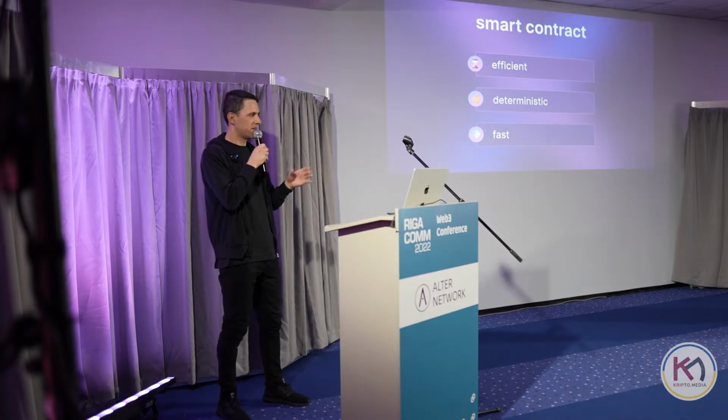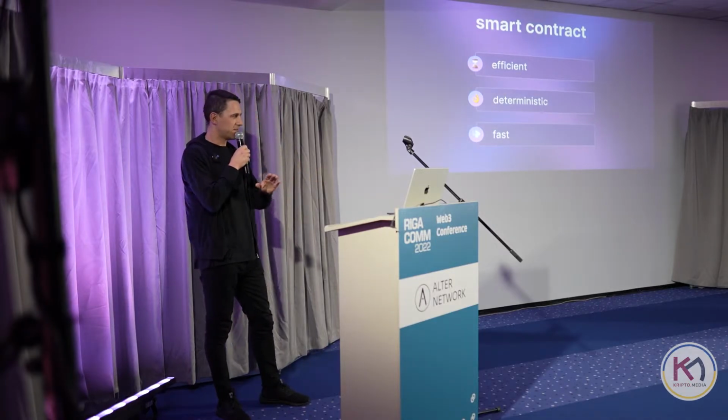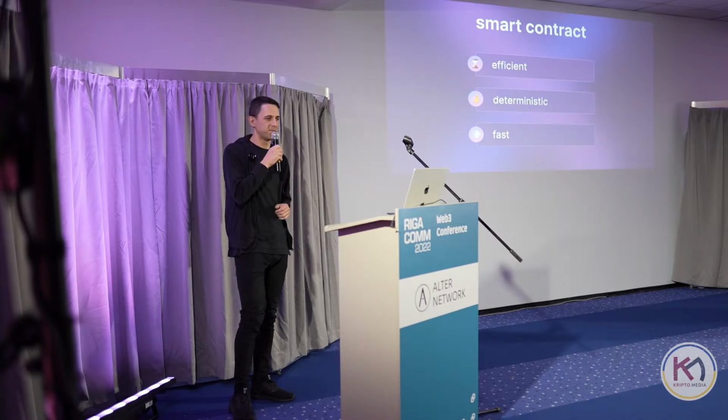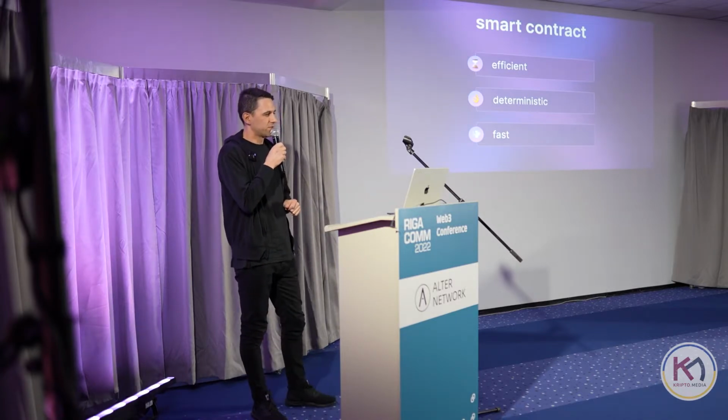For instance, other blockchains like Solana have a similar thing, not quite as it is on Ethereum, but quite similar there as well. So the main points about smart contracts is that it's very efficient, it's fast, it's understandable, we can see all the rules are written in code, there is no guesswork, and it saves time as well.